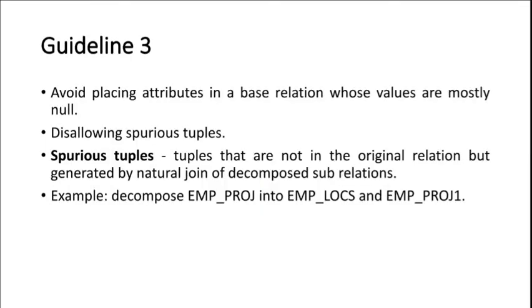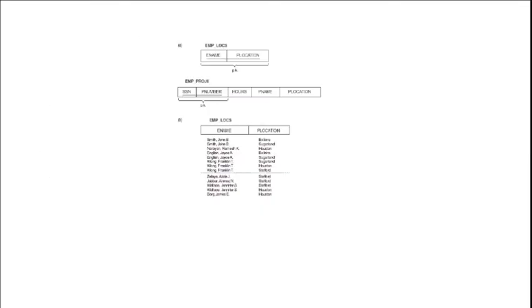Getting, guys? Right? So here I decomposed. What I did, I took project location from employee location, and I took ename from the employee project. Sorry, don't get confused here. So I decomposed it. Decomposed means I divided this table by ename and p location. So when I did the join, extra tuples are generated. That is spurious tuple. Suppose if you have any doubts, you can post your doubts in the comment section.